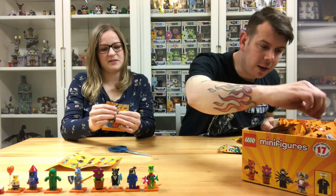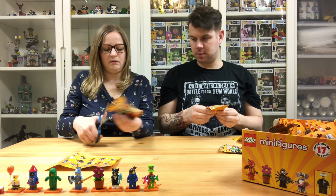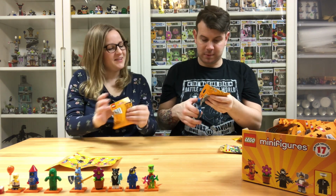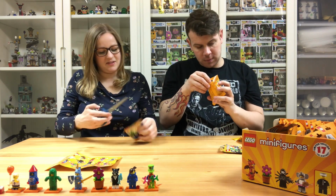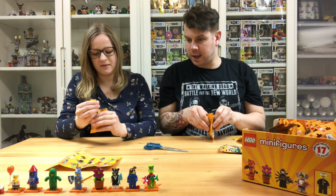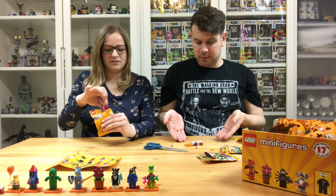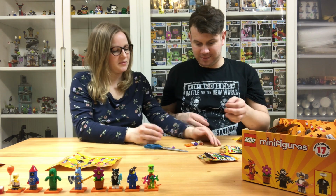I need to make sure I put it all down. I cut it so well that I didn't even cut into it. I cut above where it opens. I feel paranoid now in case I cut open a bit. Oh, this is a birthday girl one. Oh, it's the flower one again. Do you want to build a birthday girl? A hedgehog, anyway. Yeah, might as well.